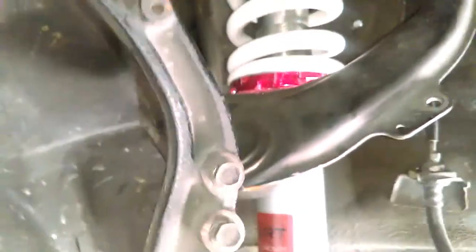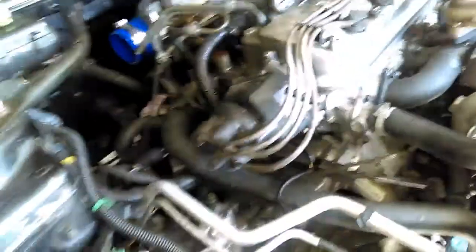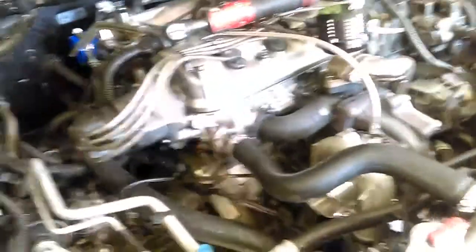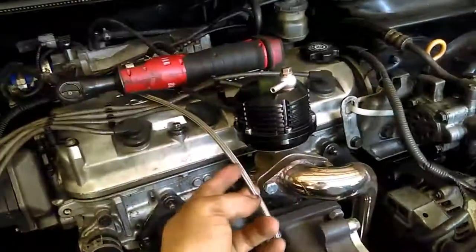I actually sold those eBay camber kit ones to somebody for like 30-40 bucks because I want to get the Chew Hearts since I got Chew Heart coils. When the transmission's out, I'm gonna clean the living piss out of it to get rid of all the gunk. Probably gonna do like a wire tuck, or maybe wait until I go H22 or pull this motor. I'd like to do a wire tuck, might do a little one just to help with the clean look. I'm gonna rewire and reline the oil feed.